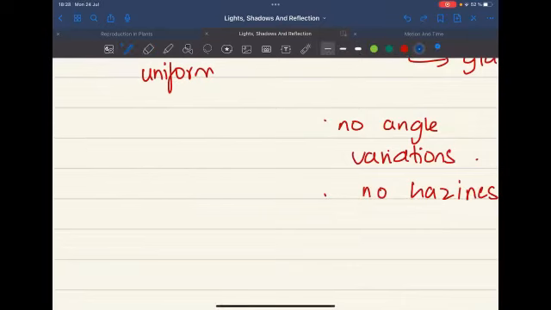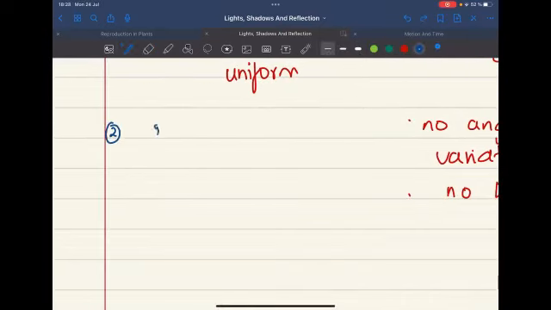Now going to the second type, we have diffused reflection. Reflective surfaces other than mirrors generally have a very rough finish. It might be very scratchy behind, maybe due to wear and tear. You must have seen scratches behind mirrors, or dirt on the surface. Sometimes even the material the surface is made of might not be good glass. All this will lead to a loss of brightness and quality of reflection. So in the case of such a rough surface, what will happen?